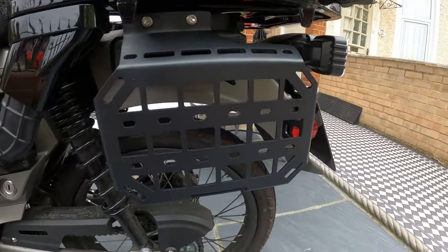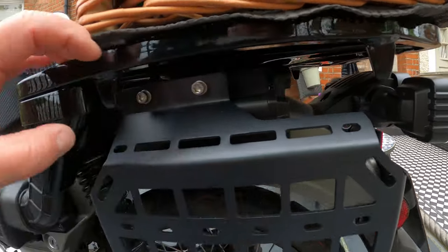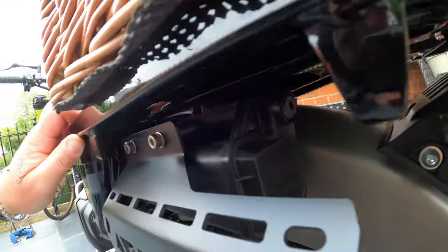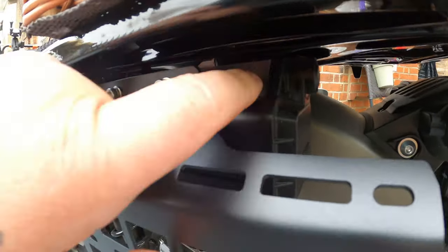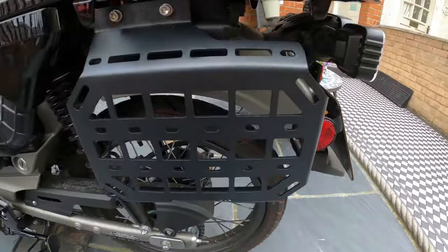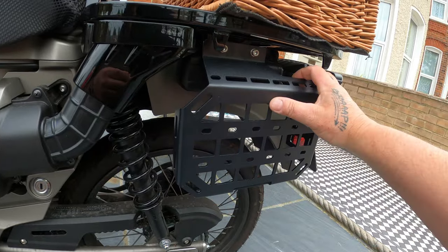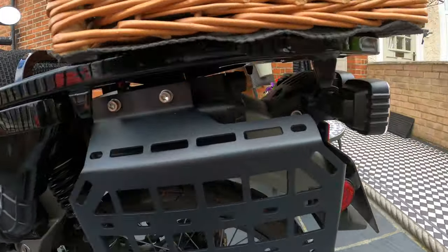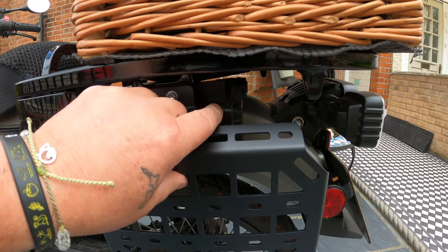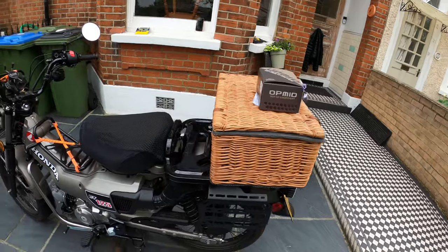Let's talk racks — everyone loves a rack. This one's got a G-Craft rack held on with a couple of screws up here. The toolbox still stays in the same place and there are a couple of spacers here which bring it out, then it goes onto the back. You can put a saddle bag on the side to stop it swinging, and you don't have to change much. Some of them require you to drop the toolbox into a different position. Obviously you've also got the basket on the back.